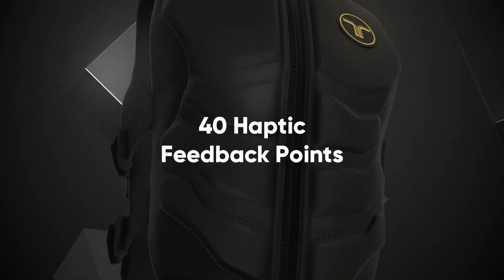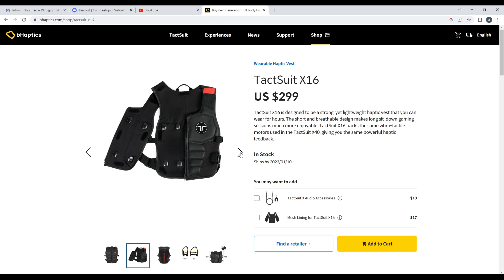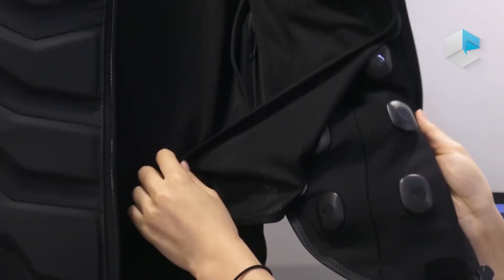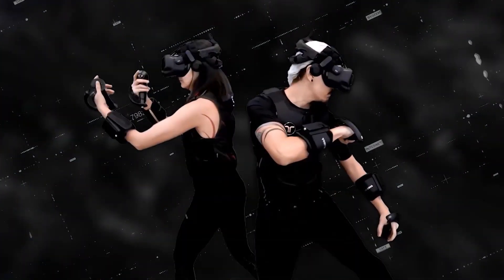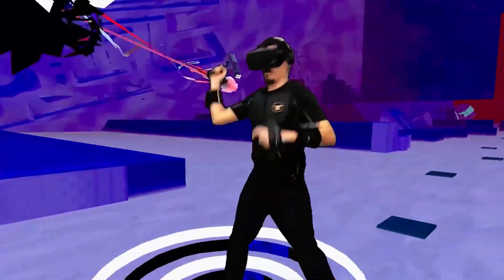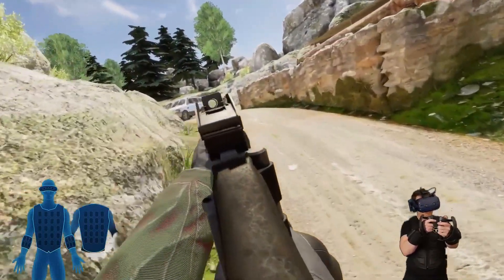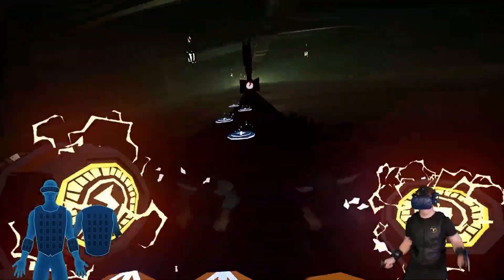Another way to feel things in VR is through haptic vests. This is one sector that has come a long way over the past few years, with B-Haptics leading the way in the consumer market. You can buy these right now with two options: the Tactsuit X16, which is $299, and then the Tactsuit X40, which is $499. The only difference between the two is the size of the vest and the amount of tactile transducers — the X16 has 16 haptic points and the X40 has 40. They're wireless, fully adjustable, with fantastic software and a supported game list that is constantly growing. These have been selling really well for a niche product. The haptic points and vibrations wrap around your torso front and back, so that you can feel it when you're getting shot in specific points on your body, and you can feel explosions through your entire torso. Rhythm games are a really good fit for this, with the haptics pulsing to the music.